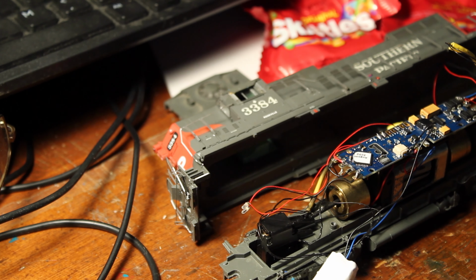I'm going to go ahead and cut this now and show you the final product after I get it on the test track. And then hopefully out on the layout after I clean the wheels.